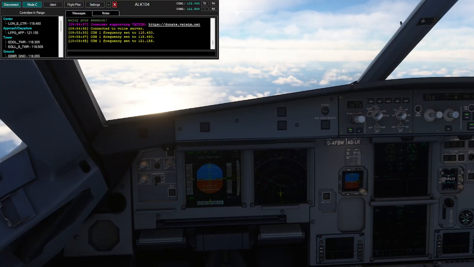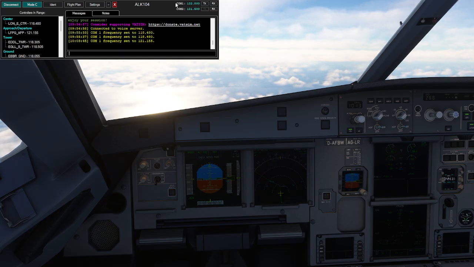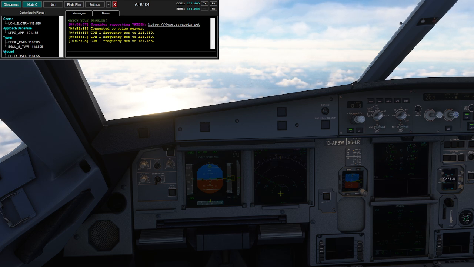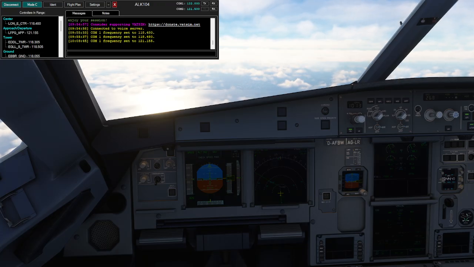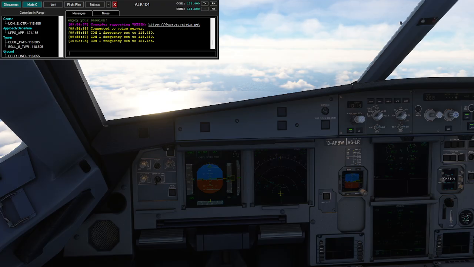From Conan, let's see how the VATSIM radar shows us right now. We have ALK 104 online right now. So I'm selecting ALK 104 and go to route and then focus. Now you can see our flight. We have to turn right, and during Kilo Oscar Kilo we need to descend, but that is going to be a steep descent for us.